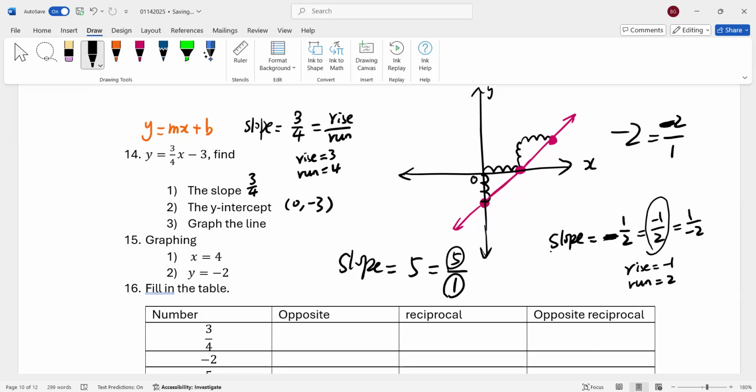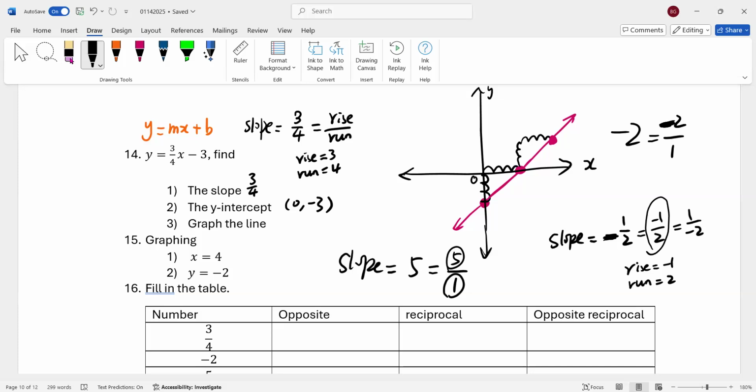Any questions? I might be fast for some of you if you don't remember much about straight lines from before. Questions? No, I understand it. You explained it really well. Perfect. Thank you. Thank you so much.